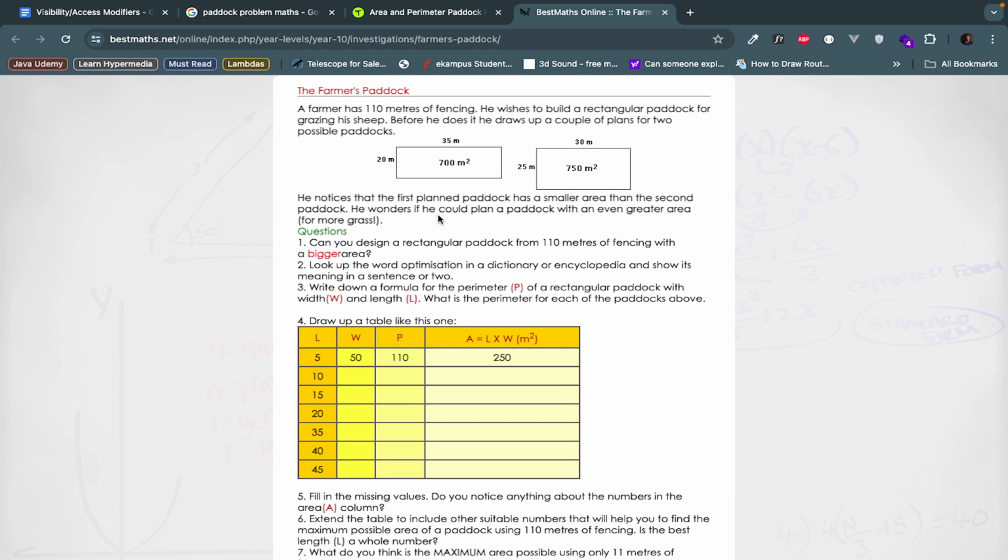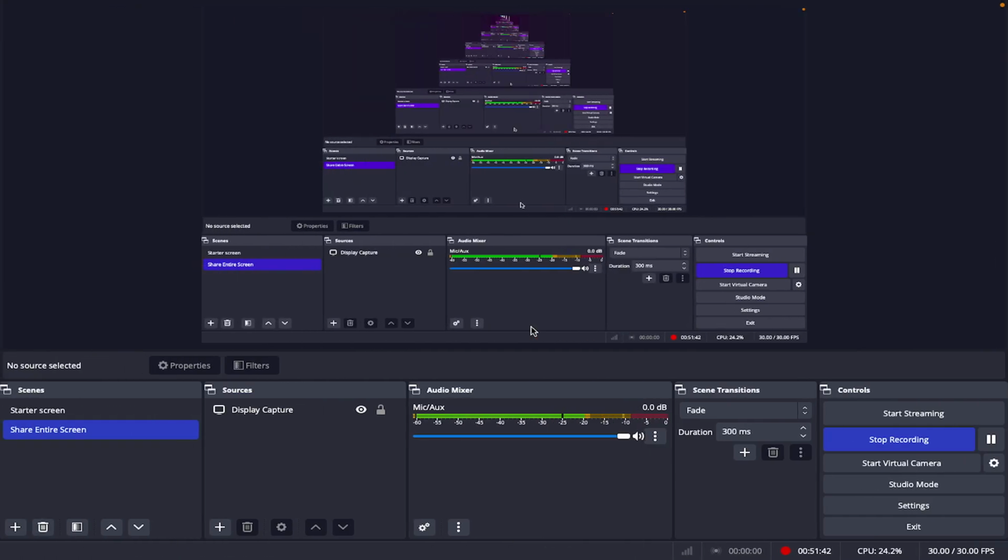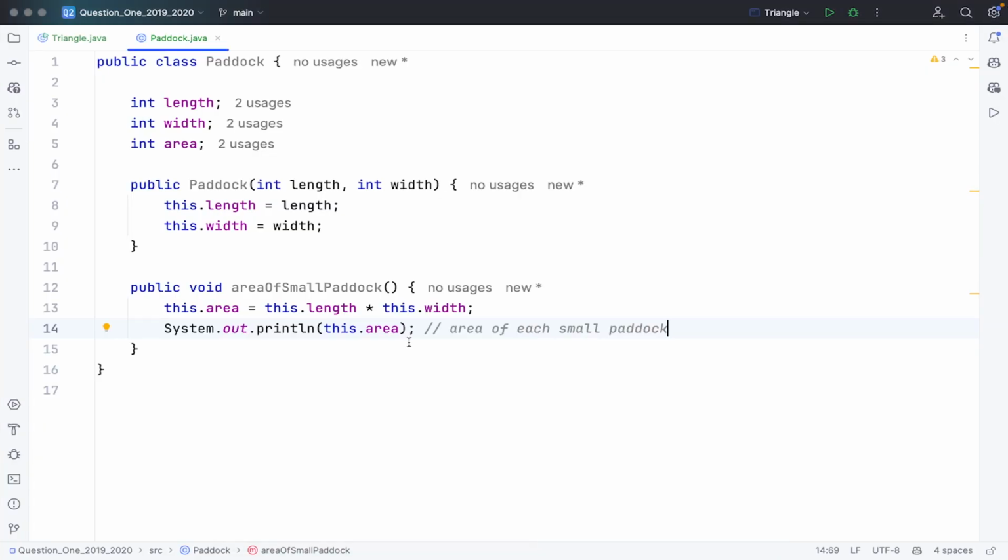I might end up first pausing this and going through this question. If we need 100 paddocks, so 100 of these, what's the total area that is required? Could we maybe just multiply this times 100? I don't think that fixes the problem. Anyway, okay, let's first go on.